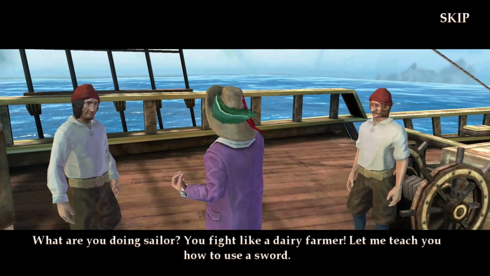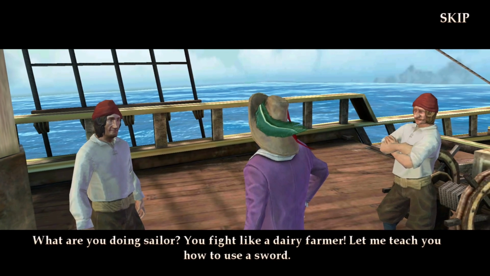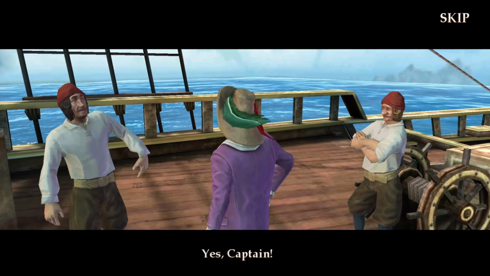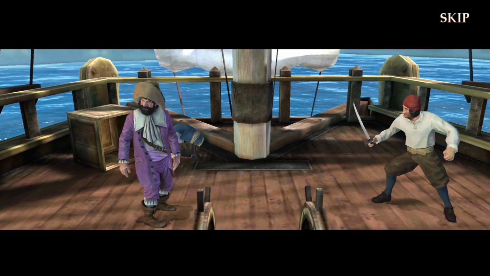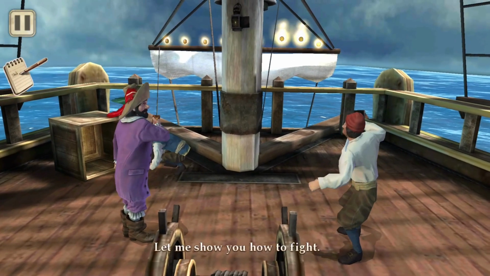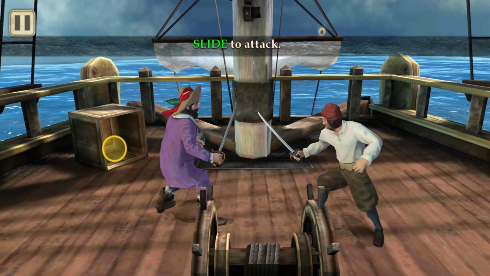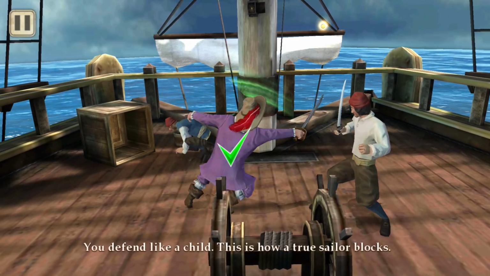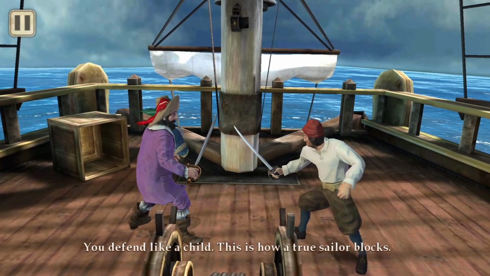What are you doing, sailor? You fight like a dairy farmer! Let me teach you how to use a sword! Yes, Captain! Let me show you how to fight! He defends like a child. This is how a true sailor blocks.